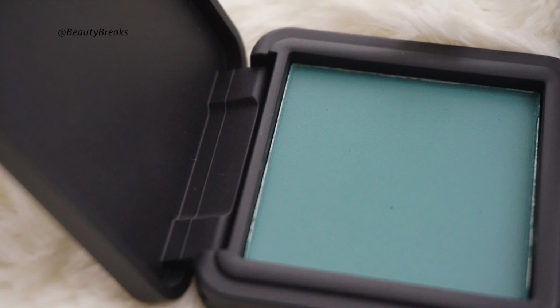And then the last eyeshadow that I have is this one. This is what I'm using to line my eyes at the bottom and also to deepen up my crease area, and it is shade number 108, a peacocky blue green shade. This one typically matches the box quite well, and that's it swatched there. It's such a nice color, so pigmented, I do have to say. Can you see it? You can even see it from here. I don't even need to go closer, but it's such a beautiful eyeshadow, and I love these types of blues because I love using them for pops of color.